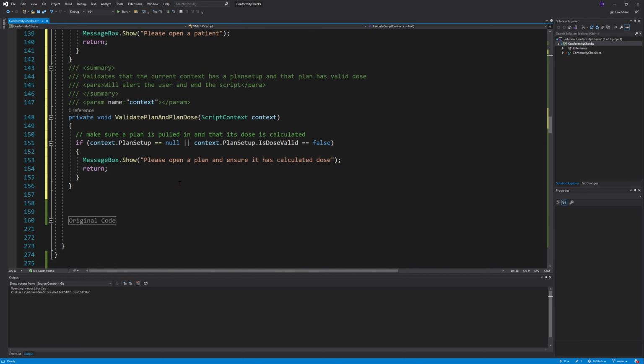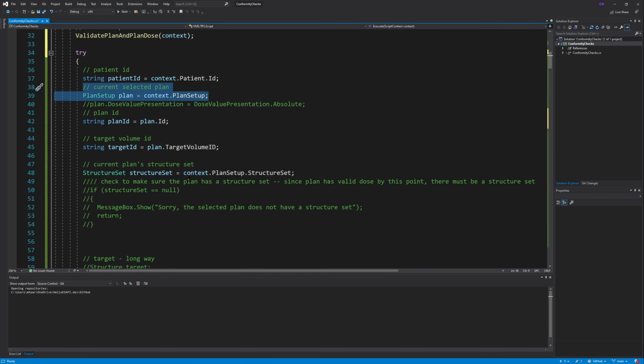And I think eventually this would be something a little more robust, because say you have a plan sum, and this is something that we would actually need to do, but we're not going to do this right now, because again, this is just a simple script that we want to run for a plan. But essentially there's a difference between a plan setup and a plan sum. And so what we would need to do is there's just some various checks that we need to do and that sort of thing. But we won't get into that.